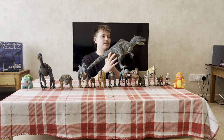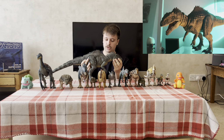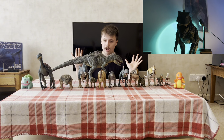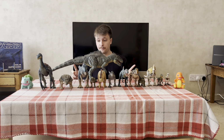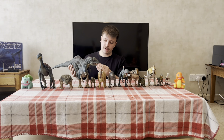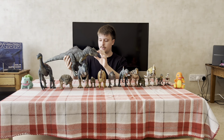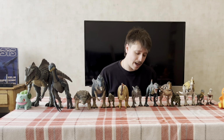Up next is the amazing Giganotosaurus. This guy is just awesome. And now I have the terrible job of trying to rank him. So give me a second to figure that out. Call me a glazer. Call me a Mattel shill. But this guy is going in first place, I think, for now. He's just great. So I am sad to announce we only have 4 figures left.